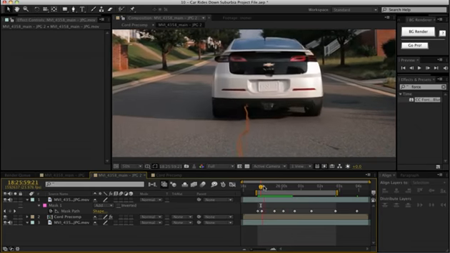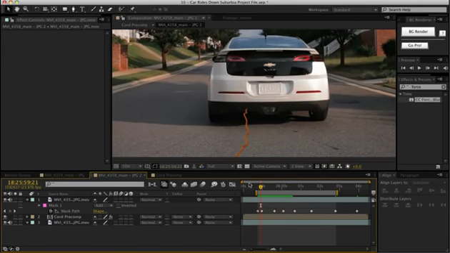The next thing that we want to do to add a little bit of realism to it is give it a drop shadow. Not an actual drop shadow, but a realistic shadow. You can see that the car has a shadow underneath it, and then the trees have shadows.